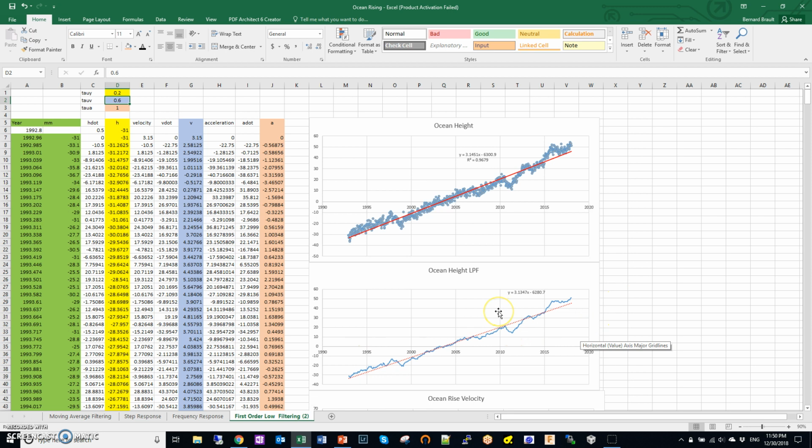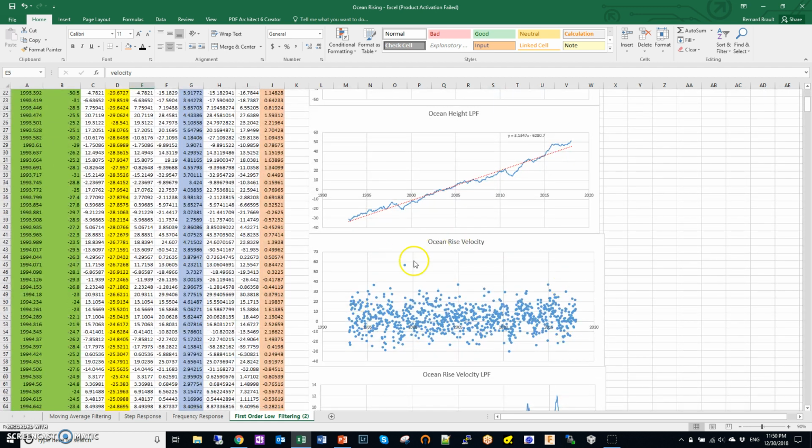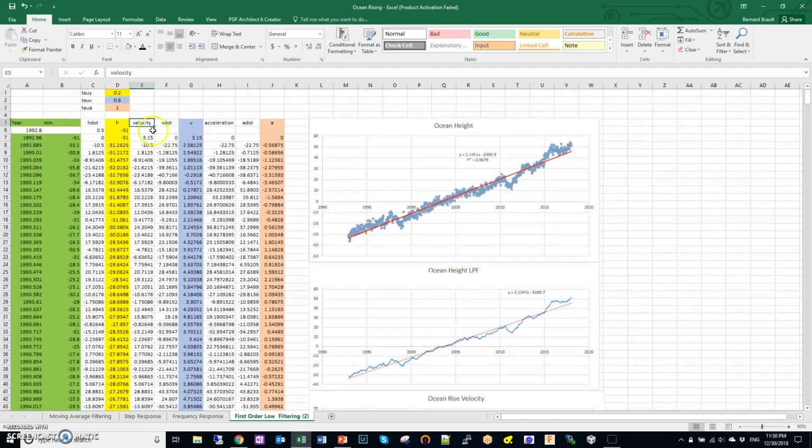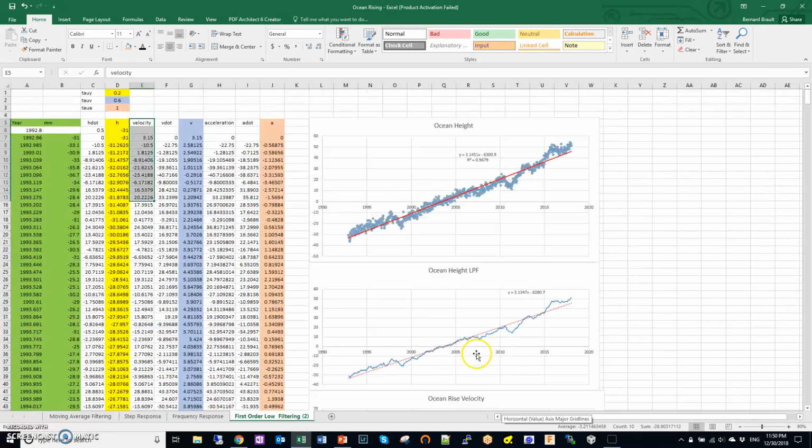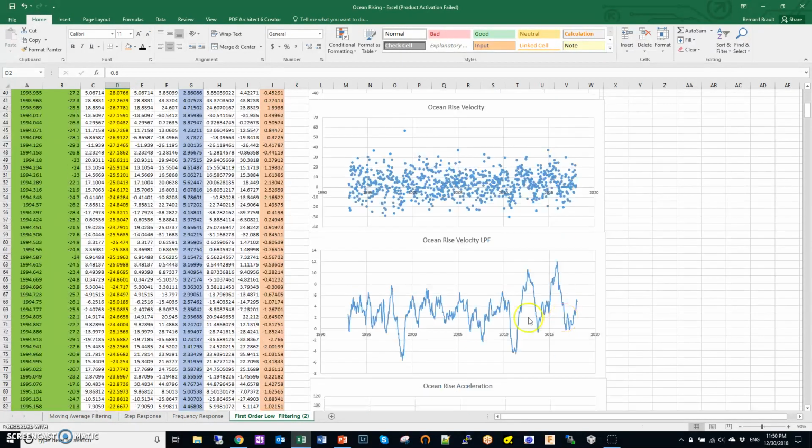So moving to the next couple of things. I want to get velocity, right? I explained this before, so I'm taking the derivative of this. I'll skip on how I did this, but the next step here is the velocity, and that's the data that you see right there. But you see the velocity, because I'm taking the derivative, the data is all over the place because I'm getting all this high frequency noise. So I'm going to filter out the noise, and that gives me this filtered velocity right there, and I'm using again another low pass filter to do this. This time I'm using a tau of 0.6, right? And it's giving me this plot right there.